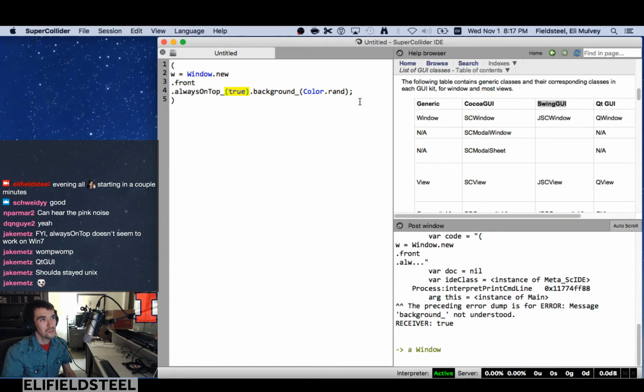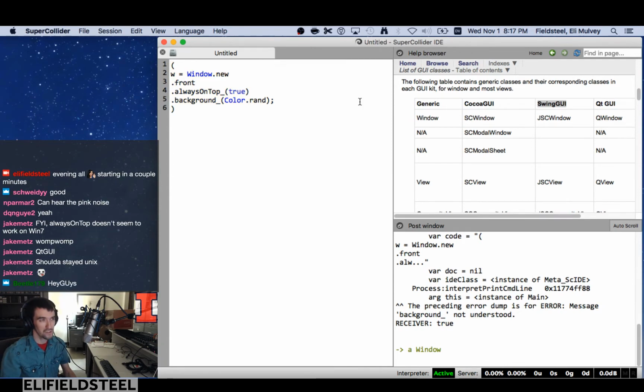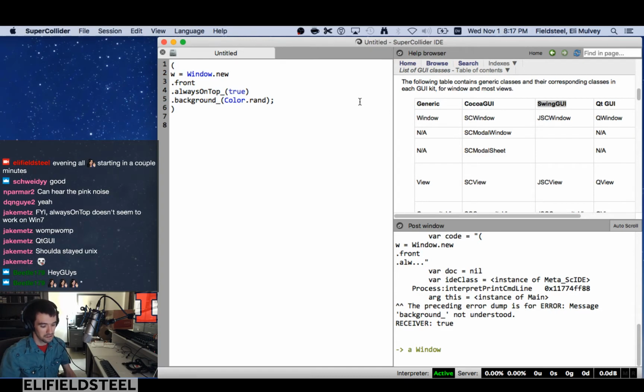Okay, so there are lots and lots of attributes. But we've just been going with the default arguments for .new. And as you know, when we say SinOsc.ar, we don't just leave it there and put a semicolon. We open up some parentheses and we specify things about the SinOsc, what frequency, what phase. And this is the same situation with window.new. We want to say, where does the window go, how big is it, and does it have a title in its menu bar and stuff like that.